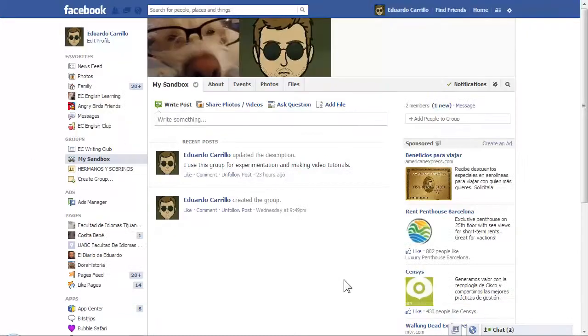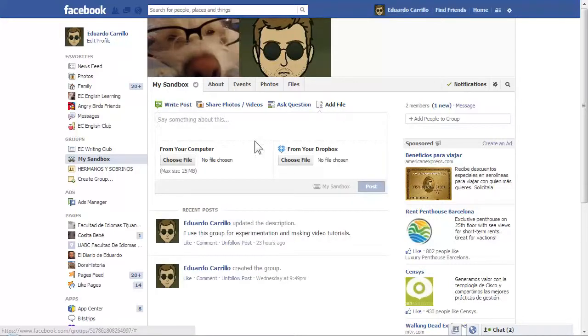Okay. So what we need to do now, now that I have my file ready, is upload it. I think that's a fairly standard procedure for everybody. So I'll just highlight here that you have this other option. If you have a Dropbox account, you can connect them. And if you have connected that to Facebook, you can click on that little choose file button, and that'll open up your Dropbox folder. From that, you can select any of your files to upload. Now, if you haven't connected those two accounts, Dropbox and Facebook, and you want to, just click on that choose file button. Just follow the steps that you'll get, and it'll hook you up.